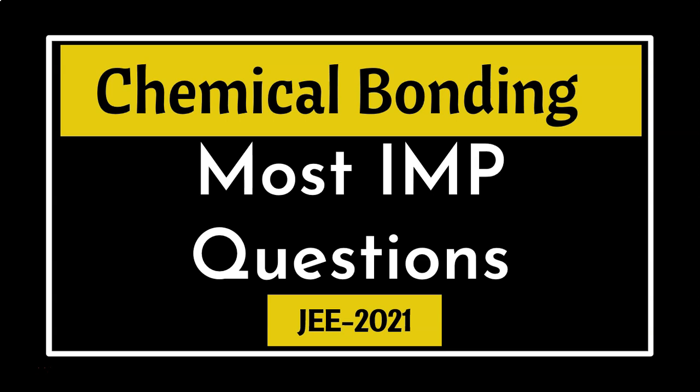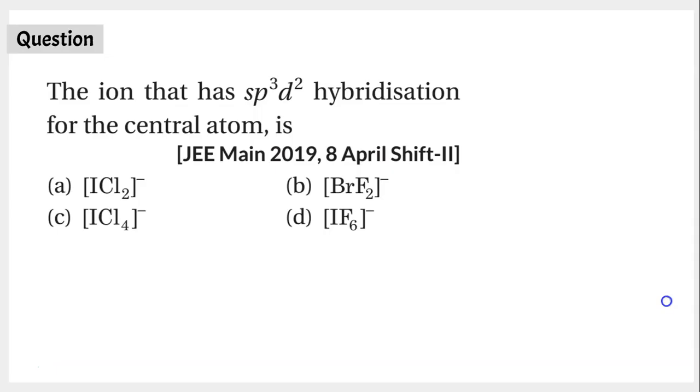So it's important we master chemical bonding, and we also need to learn how to solve the questions of chemical bonding in less time so that we can save up time in this chapter and invest it in solving organic chemistry questions in the exam hall. Anyway, in this video, we're going to work on a few previous year questions, especially from the 2019 and 18 question papers of Mains, and we'll also understand a few shortcuts wherever necessary. So let's get started with question number 1.